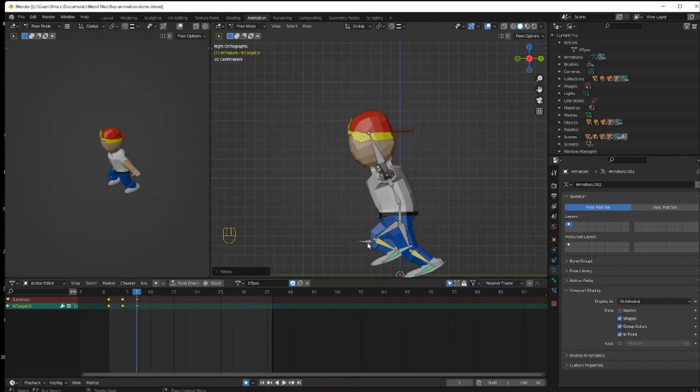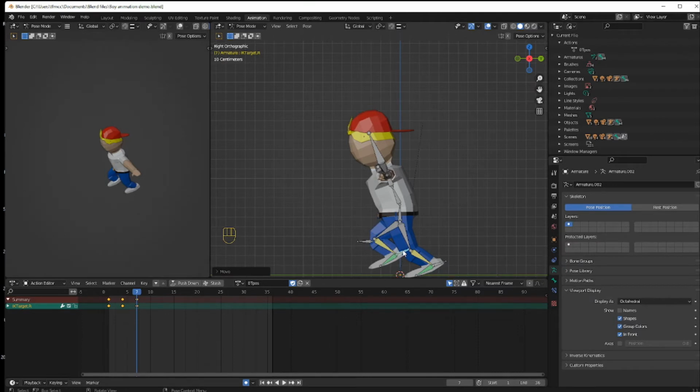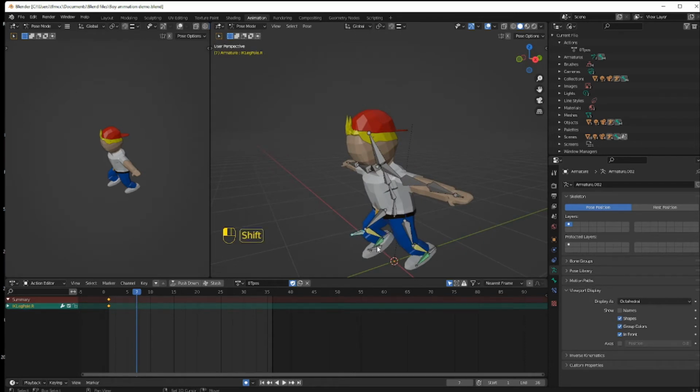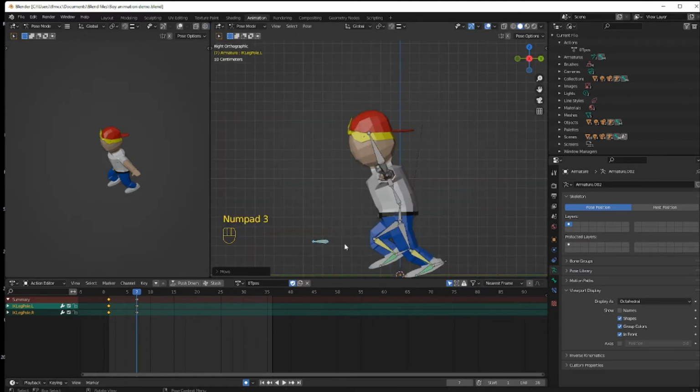Now, one thing we have to watch out for is you'll notice our pole target in front of our knees. If I try to grab this guy and go in front of that, what's going to happen is you'll notice his leg got all twisted. Remember, that is there so we know which way to bend the knee. So the one thing you have to remember to do is if they're getting close to his knees, you can just grab these. I'm going to grab them on the y-axis. They can be out as in front as far as you want, as long as they're always in front of where his knees need to point to. That's all you really need to do.